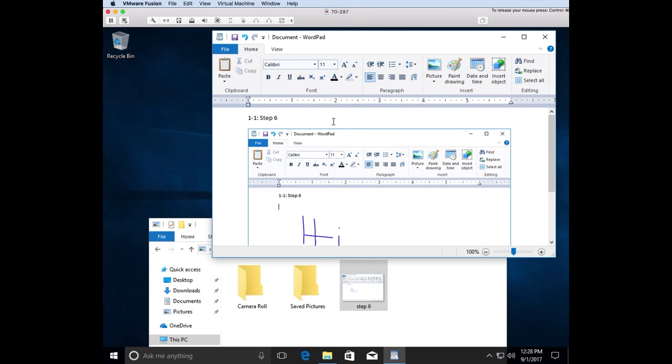This is what I would like you to do for your labs. Basically, you're going to be working in the book. You're going to be doing the activities. When you get to steps that I've asked you to take pictures of, use the snipping tool to take a picture of what I've asked, basically of the screen. You can take a picture of the entire screen if you want, or just the thing that you're working on. That's your choice. I would like you to label it in some way. It doesn't have to be this, but let me know activity 1.1 step 6, or whichever activity, whatever step. Make sure I know what image I am looking at. If you don't label your images, I don't always know what you've tried to take a picture of. So label it, type it in, then drag the image in, and that's it.